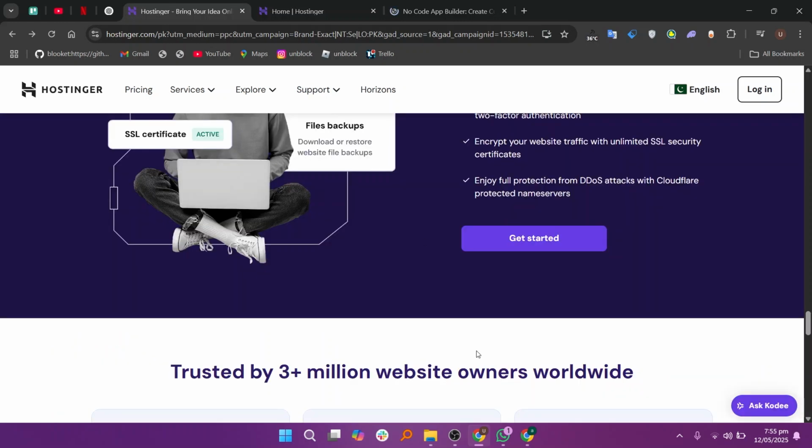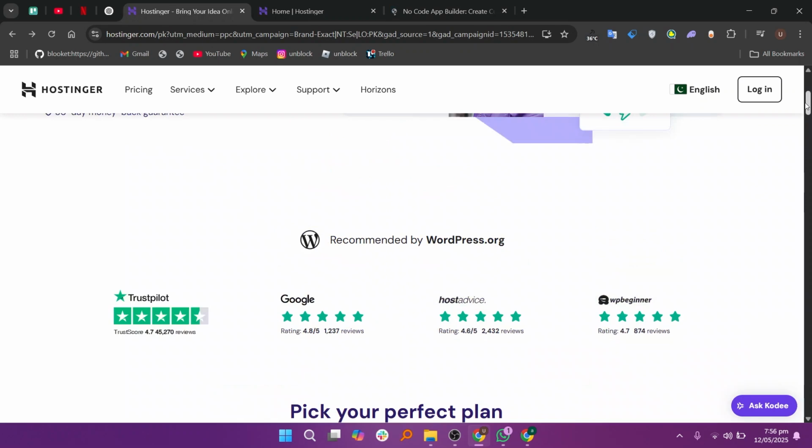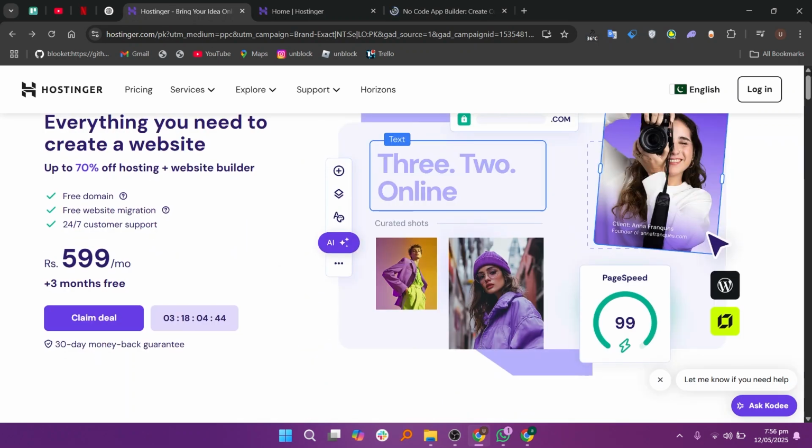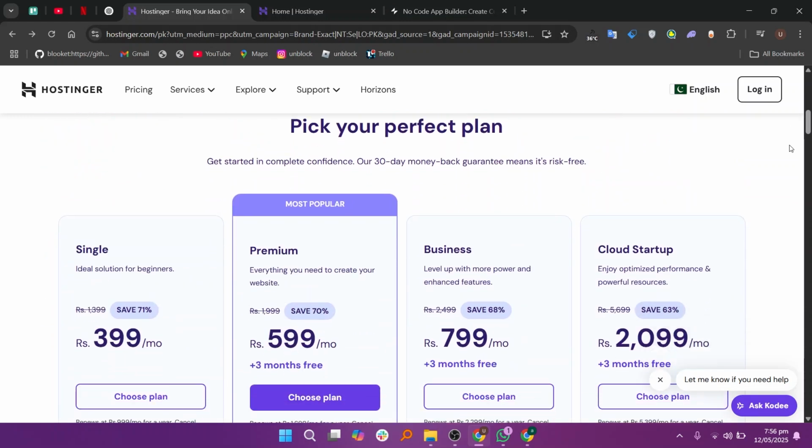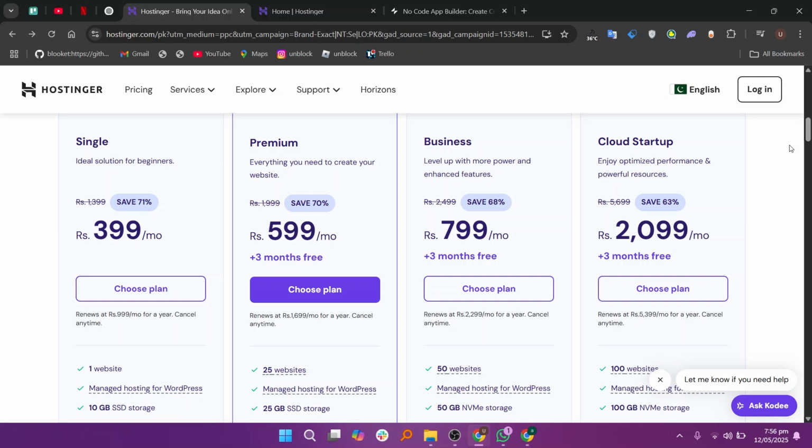Hostinger Horizons and Glide are both tools that help you build apps without needing to be a developer. But they work in very different ways and they are made for different types of users. If you're thinking about building an app in 2025, choosing between these two depends on what kind of app you want and how much control you want to have.